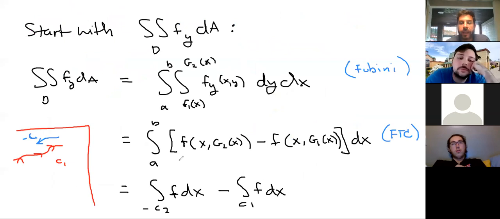Now, another thing I can ask you to do if you really want to make the connection for these steps is work from the bottom up. If you work from the bottom up, it might be a little easier to see. What's your parametrization of C2? Well, you could write it out as some r, but it's just as easy to say it's y equals g1 or g2 of x.